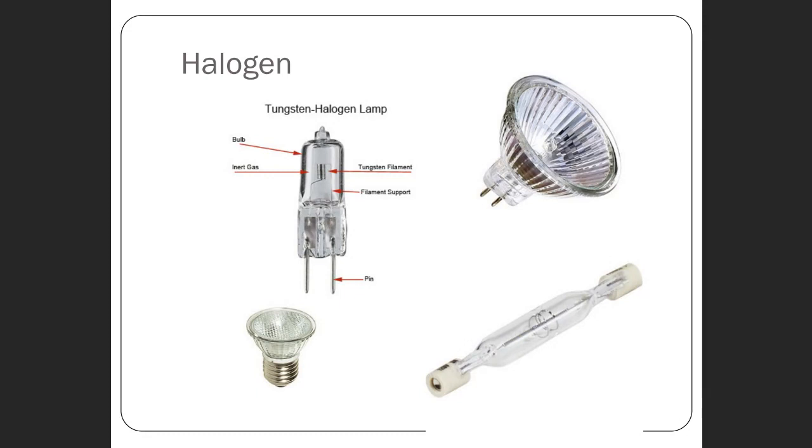So halogen lamps, just like everything else, come in different shapes and sizes, right? A lot of us might see, if we have can lights in our house, a small fixture like this or this in our can light. If we have a sconce or a shop light, we might see a halogen bulb that looks kind of like that in there.